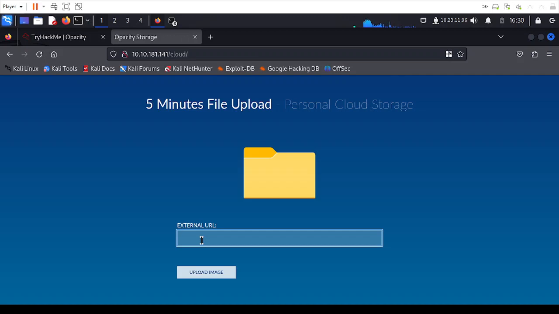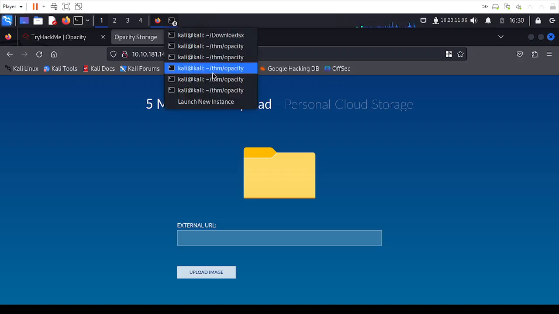So you see an interface that allows us to upload files. What we should probably think of is uploading a reverse shell so that we can execute it and get ourselves a reverse shell back. I'll use a PHP reverse shell.